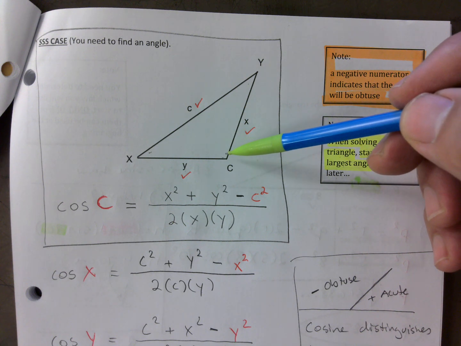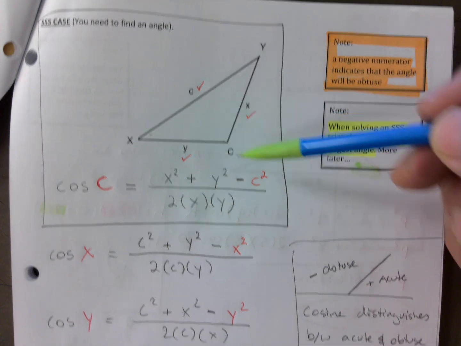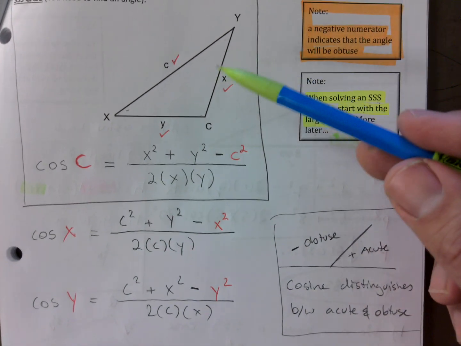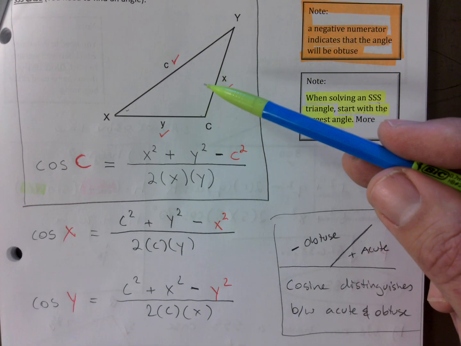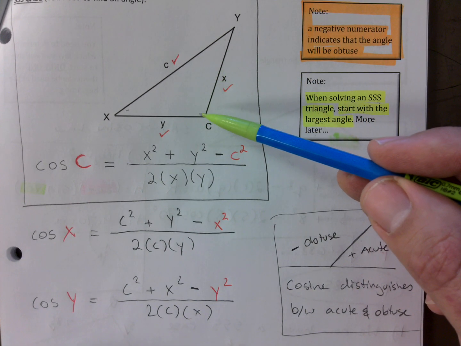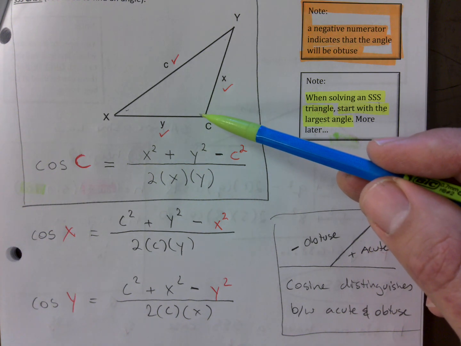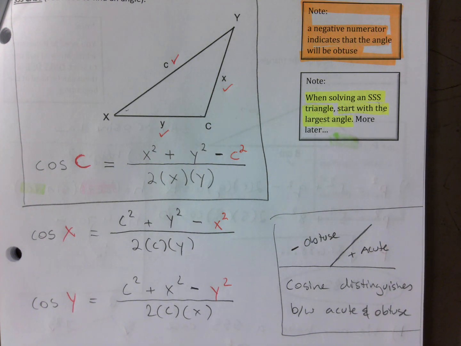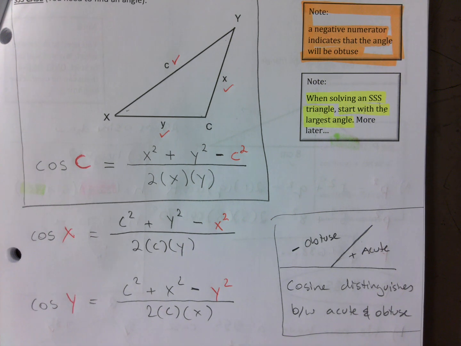And the reason being is because if it's obtuse, cosine law can determine that. It actually knows, oh, this is an obtuse angle. Sine law doesn't, okay? So if you switch over to sine law after solving for an angle, it may be that you're solving for an obtuse angle, but sine law is going to give you an acute angle for that one. That's why we want to make sure we find the largest angle and then get it out of the way. It may or may not be obtuse, but at least you've ruled it out, okay? All right, let's keep going.